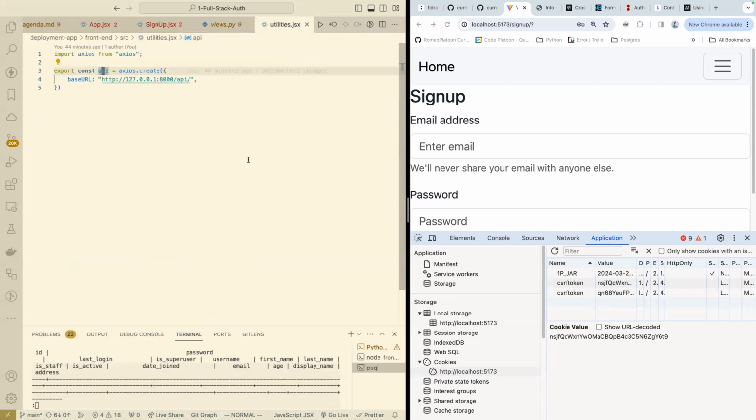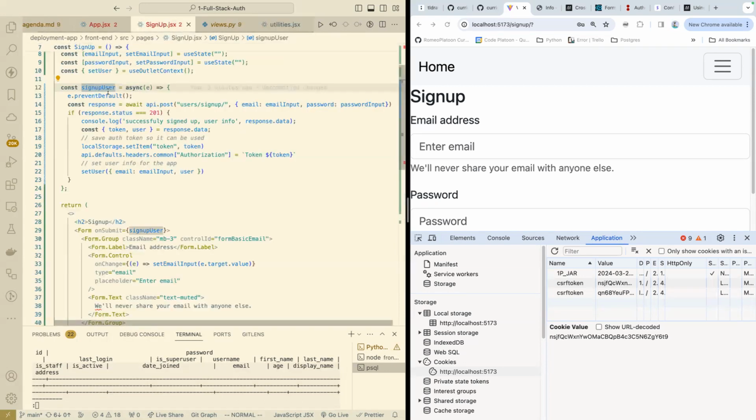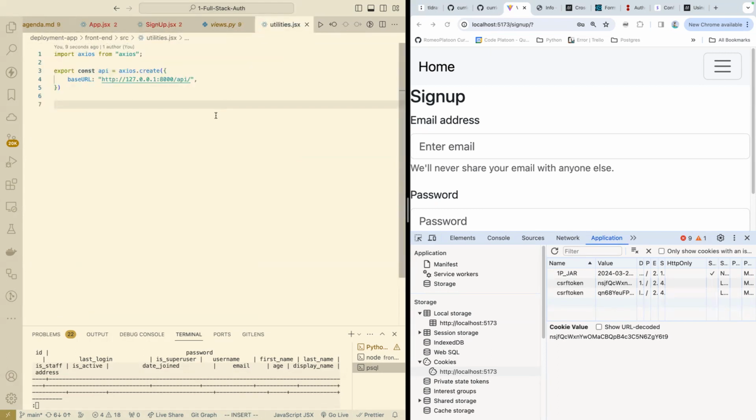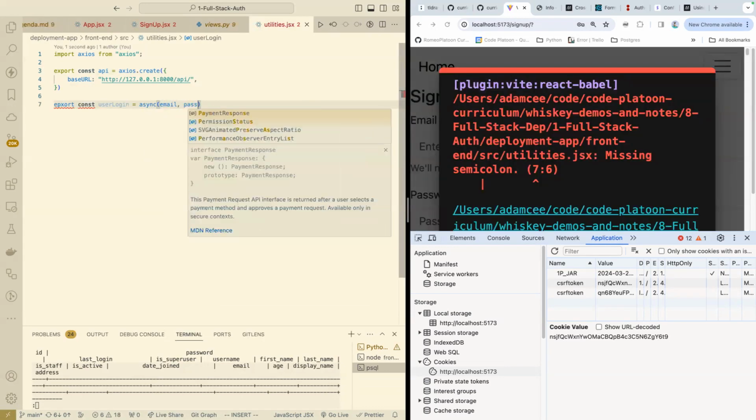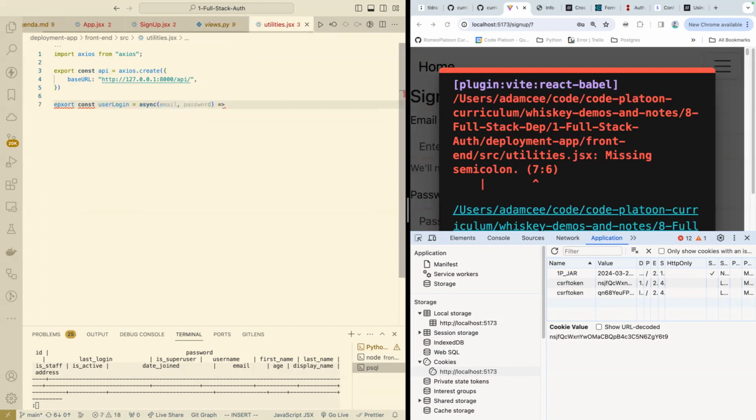Just to demonstrate another way of doing it, I will go ahead and build the login page here. And in fact, if we have time, maybe we'll refactor and shift sign up back into utilities.jsx. But let's go ahead and write our login function, and I think that'll help us think about it just as JavaScript, independent of the user interface too. So we're writing an async function, and it's got to take in an email and a password.